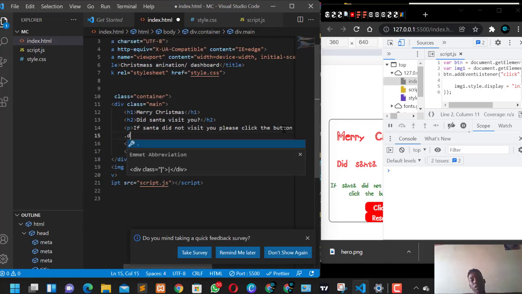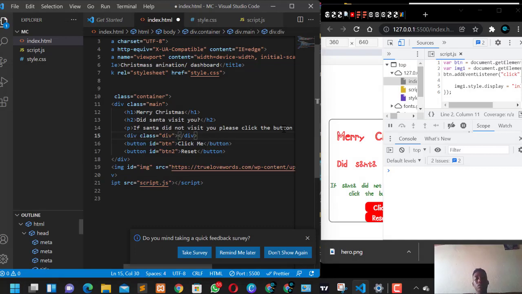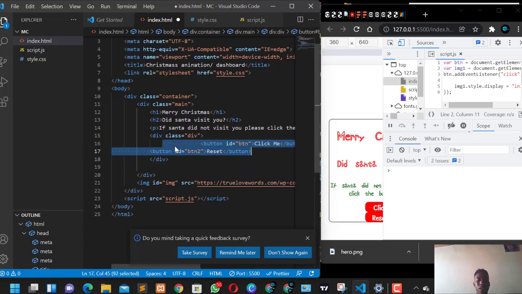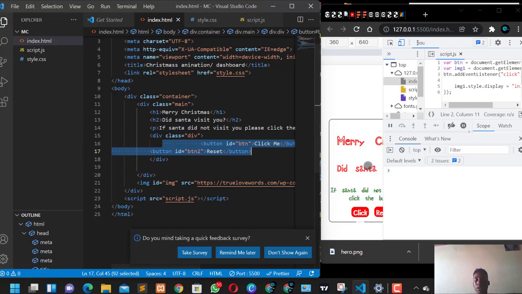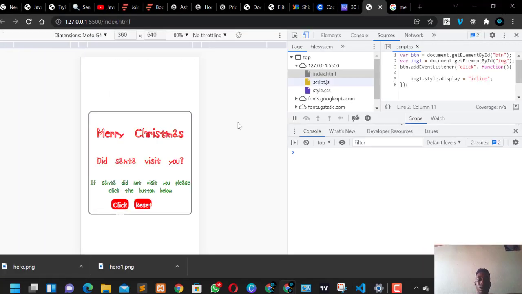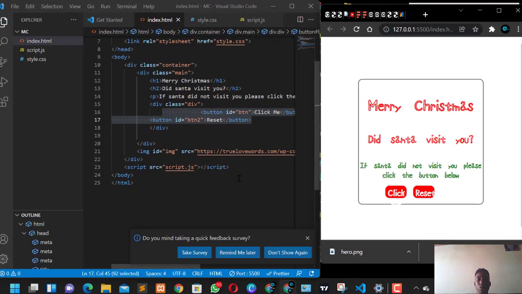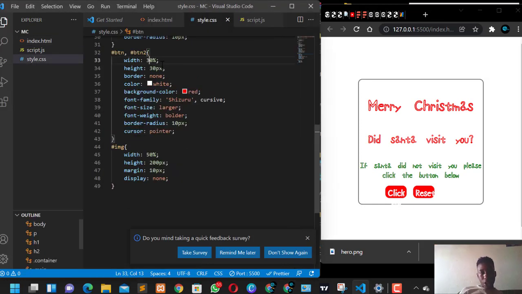Okay, so we just have the div, and then these two buttons, we need them in there. I'm enjoying this actually.